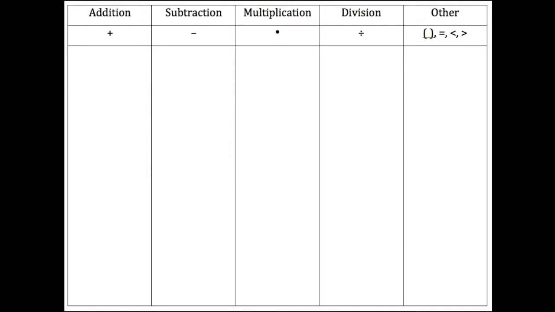All right, so you should all have a pretty good list right now. What I'd like you to do is just list out, Miss Booth, if you could write them on the board, that would be great. Anything that you have for addition, subtraction, multiplication, and division. So if you could do one at a time, you can pause the video, list things out, and then we'll see how good of a list you came up with. So go ahead and pause it now.